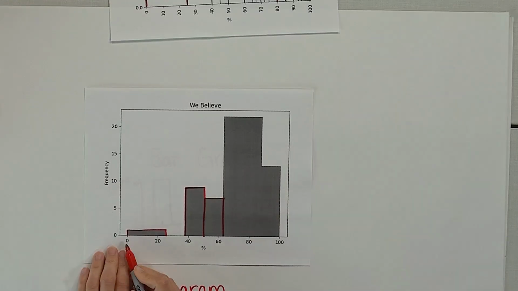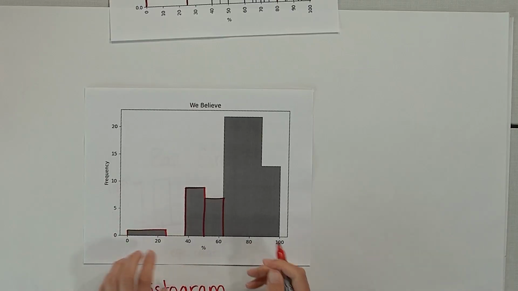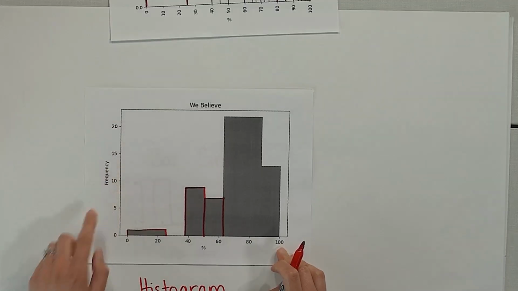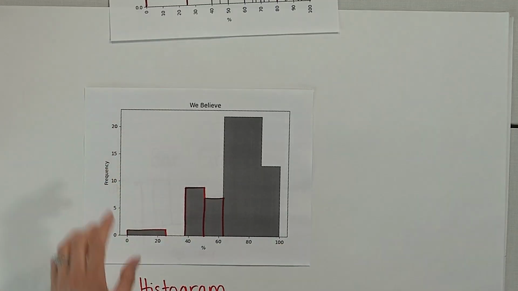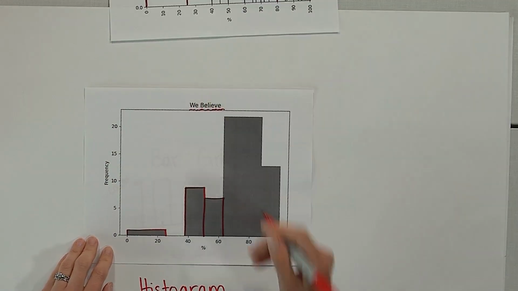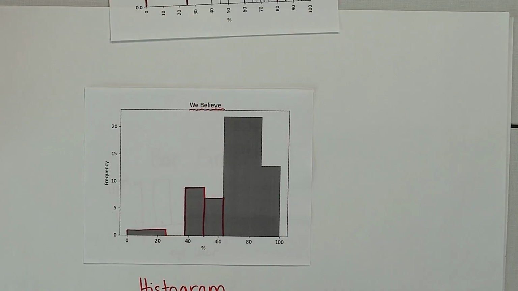And so this is good because the x-axis is drawn to scale. It's always good to label your x and y axis. So this is a percent. People are answering with a percentage between 0 and 100%. The y-axis, again, we could think of it as the count or frequency, the number of people that said those percentages. And then we do have a title for this histogram as well. This is for the variable we believe. So histograms are really good for numeric data. There's multiple types of them, and we can use Python to create them so we don't have to draw them. We could draw histograms, but that would take a lot of time, especially if there were a lot of bins and a lot of data.